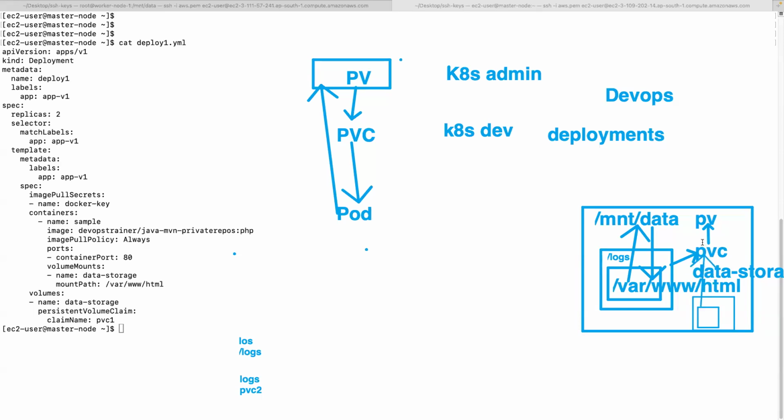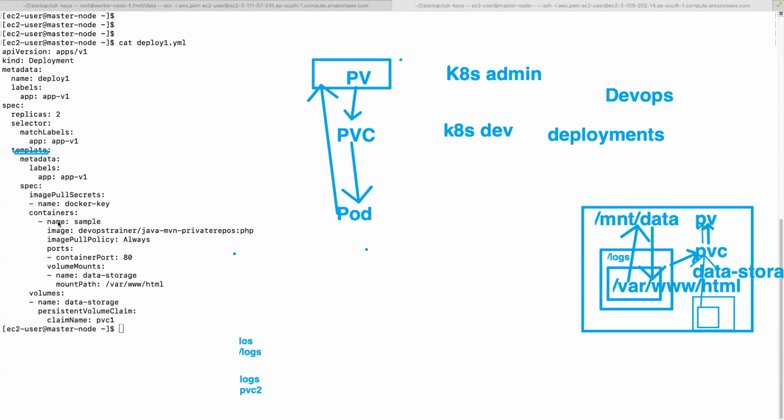This PVC in turn is attached to the same PV. So every container will see the same data as the first replica is seeing. Replica 1, replica 2, all of them will get attached to the same PVC. They'll have the same data; they're all replicas after all. Just apply the same logic of your replica. Template means a copy, a blueprint, whatever you call it.